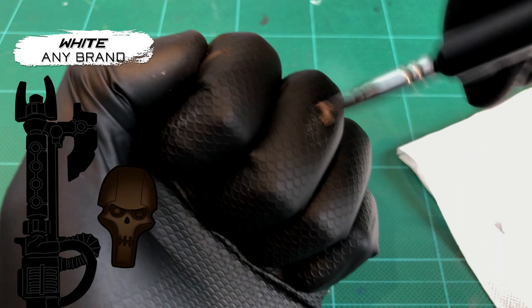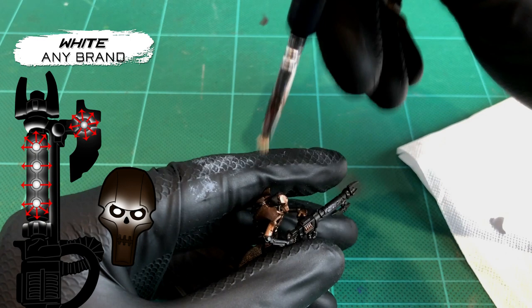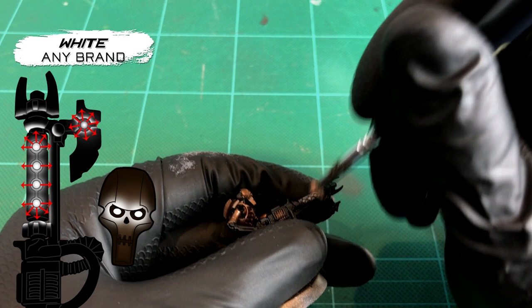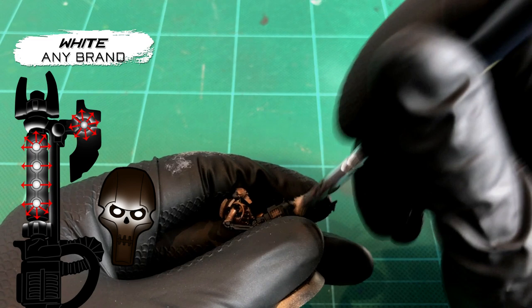As we don't have the spray pattern of the airbrush to help us this time, we're going to have to artificially control which direction the light is spreading. To do this on the orbs and on the gun, you just want to start from the centre of each orb and fan the brush outwards in all directions away from that centre. That's really going to give you a sunburst of light outwards from the core. You're going to need to do the same for every orb, just really spread that light quite far and catch all those other parts of the gun that are going to be sitting in the path of the light.